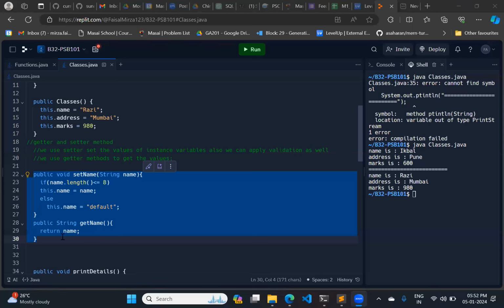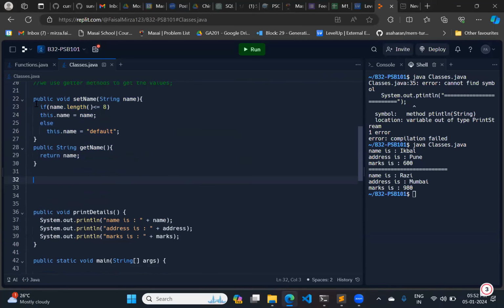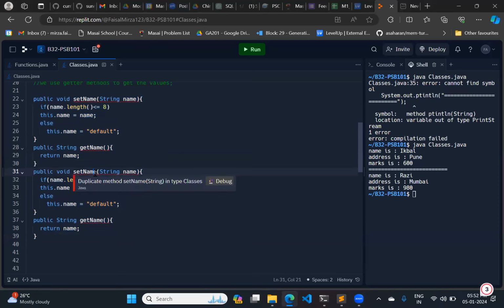Please confirm. Is it clear? Now let us give the getter setter for the address. You will understand again. Definitely the name of the method should be setAddress. I am passing the parameter, and the name I am keeping the same. So if address.length is less than or equal to 10, then only assign, otherwise give some value as a default. So getName or getAddress.